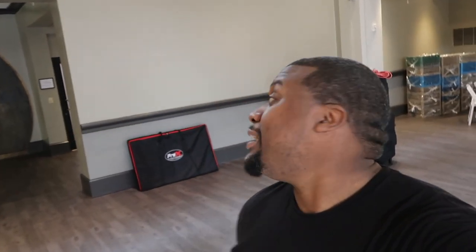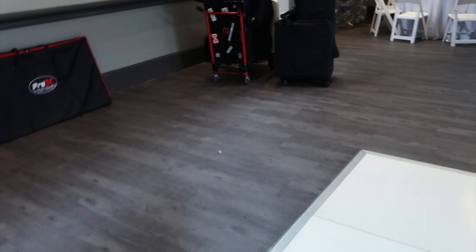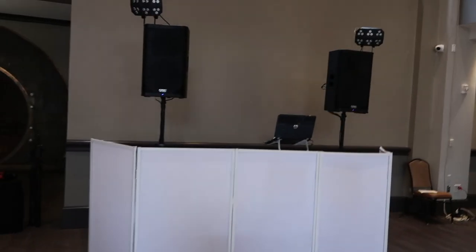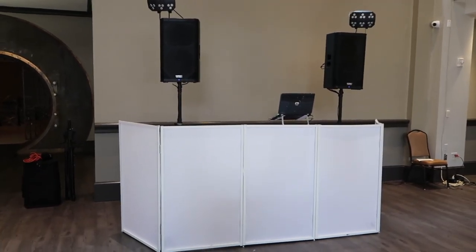So we have made it inside, and look, they've actually changed the floor in here, which is really, really cool. And it looks like this is where I'm gonna set up, in the usual spot in the corner. So let's try this. Oh, all right. So we're all set up and ready to go.